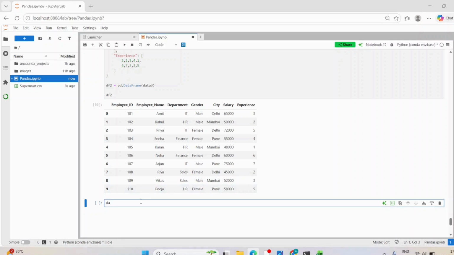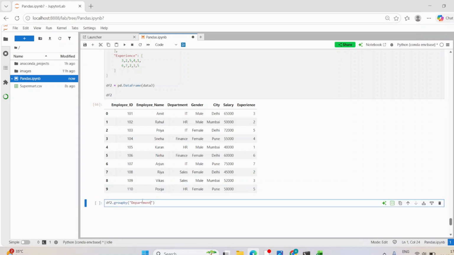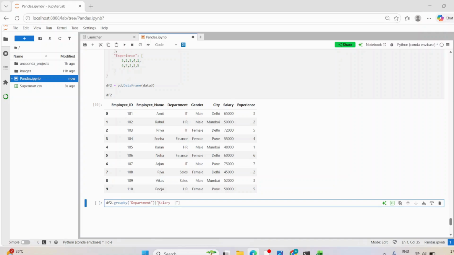I will go for my df2 dot groupby. I want to group by department, and I want the mean of the salary, so I will give salary here and dot mean.